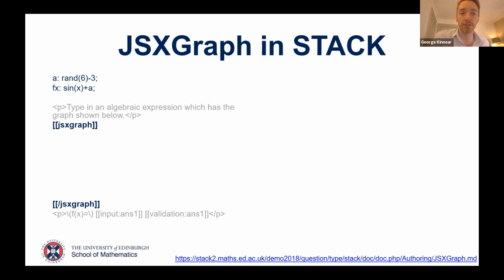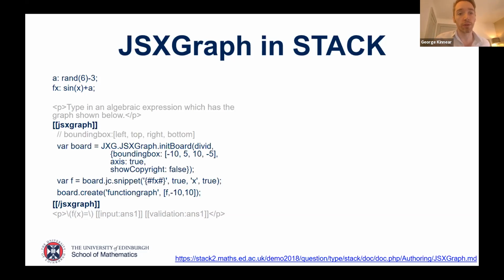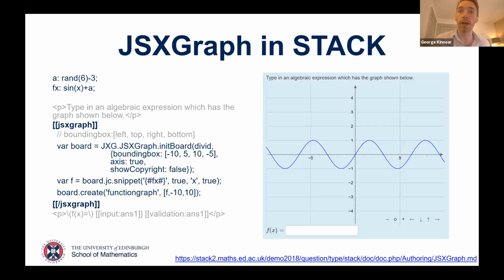So we're defining sin x plus or minus some random number. And then within the question, I insert this JSXGraph block, and in there I can put my JavaScript code. So this is just about the simplest code you could imagine for plotting a single function. And here's the result that we get. So the student sees the random graph and then is asked to type in the expression that corresponds to it.